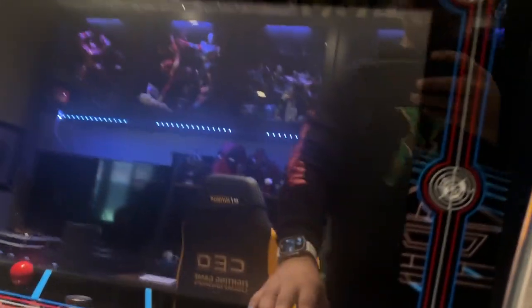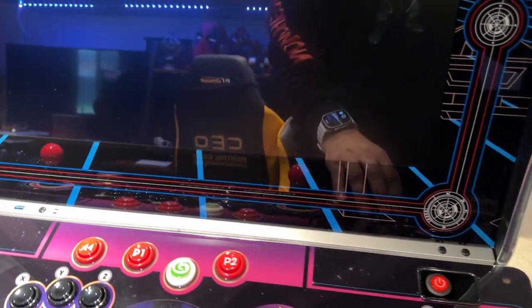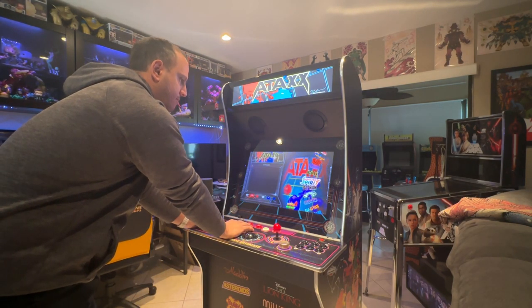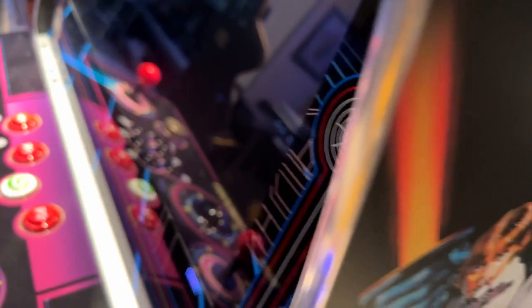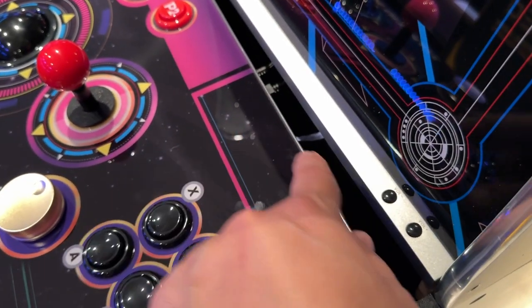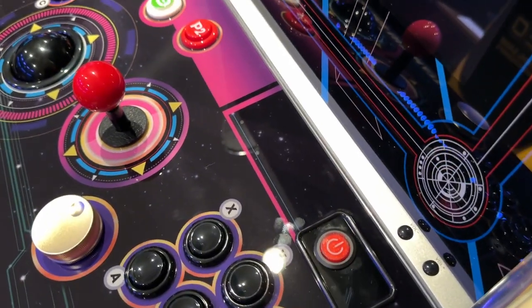Height-wise, I'm 6'2", so I'm a little tall, but once the control panel is here it actually feels natural — I don't have to hunch down too much. I'll show some more footage of that later when games are going. The only thing to be careful of: I had to unscrew the back because it was hard to get the wires from inside the monitor to plug into the stick. But the connections are: power cable, USB for controls, and another power cable to connect everything to the PCB.